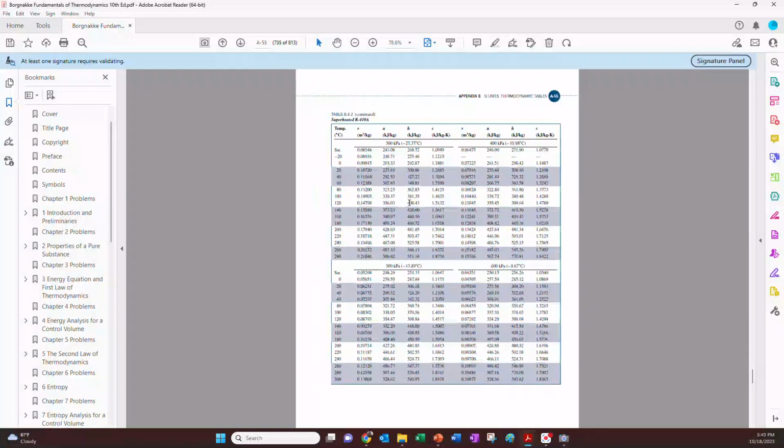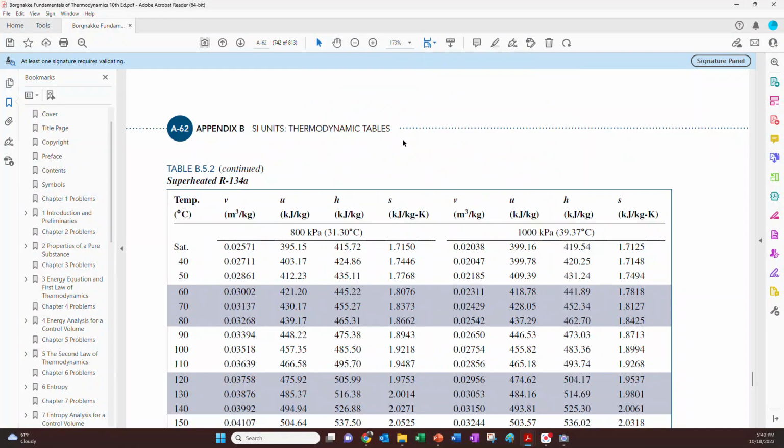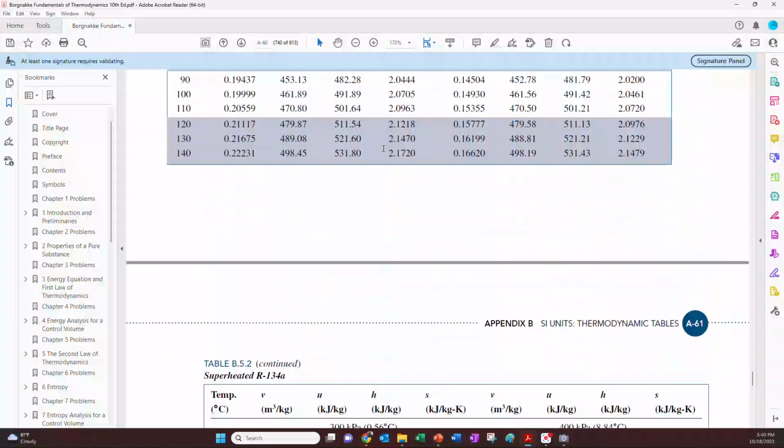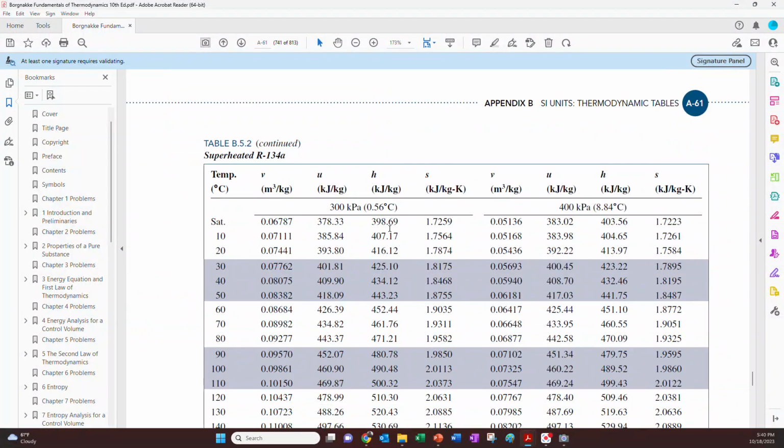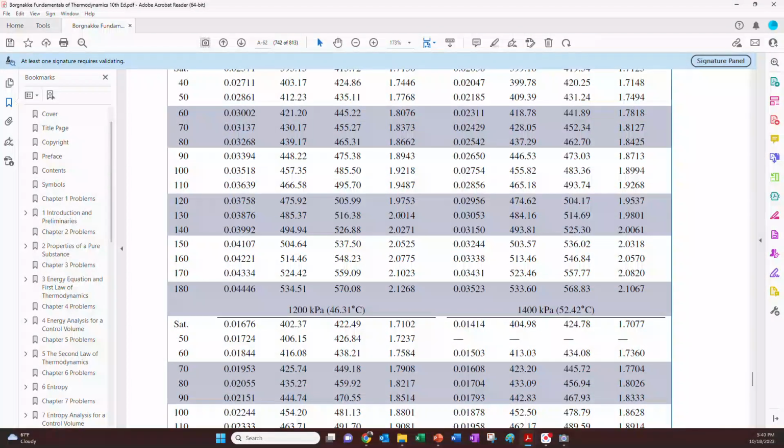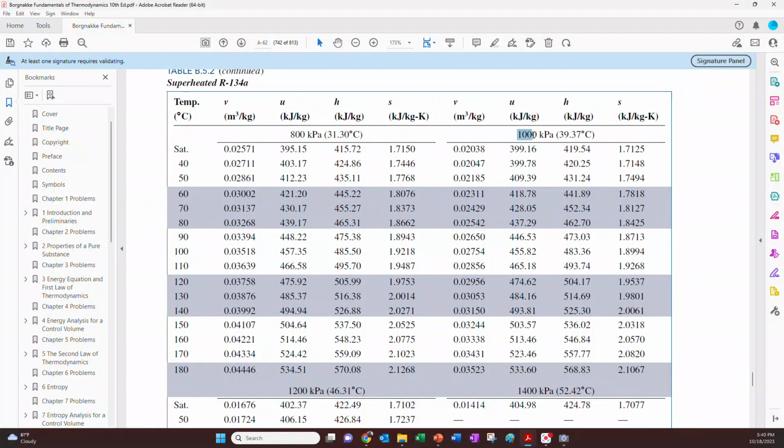All right, so we're going to go to table, what's after that one? Table B5. We'll take a look at the properties of the refrigerant at, I think it was 1 megapascal, right? So 1 megapascal and 60. All right, so here, good, it's in there right there. So we want this enthalpy right in there. That's the enthalpy we want.